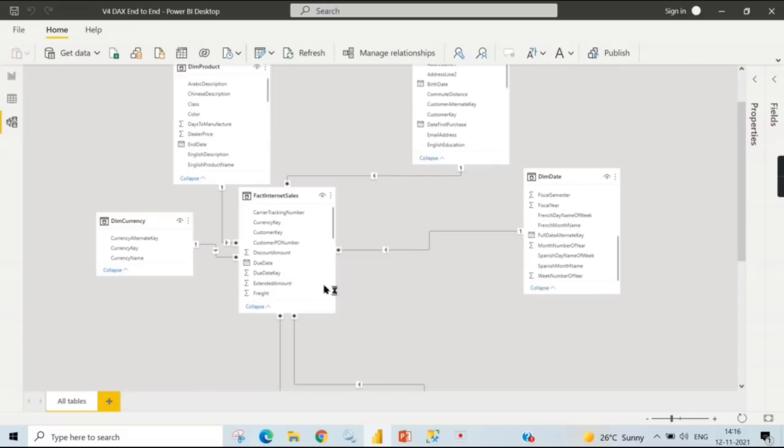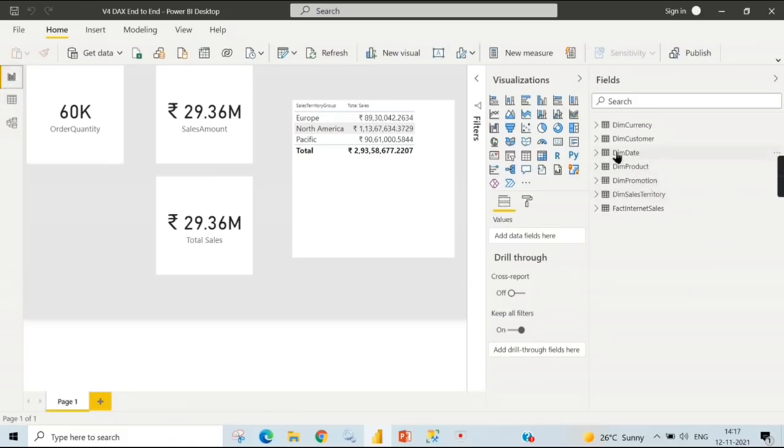Now when you filter, whatever you filter will filter the corresponding order date column. But I want to filter based on the due date. For that sometimes the role playing dimension is the perfect solution, but for some reasons we may want to create a duplicate table. For that, how can you create it?